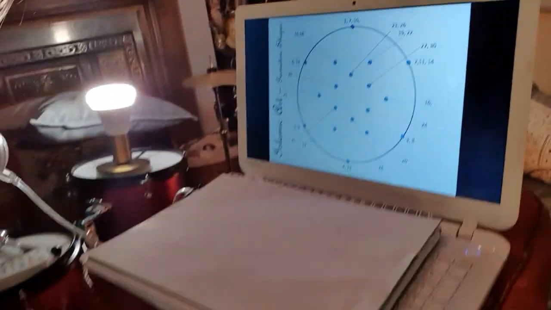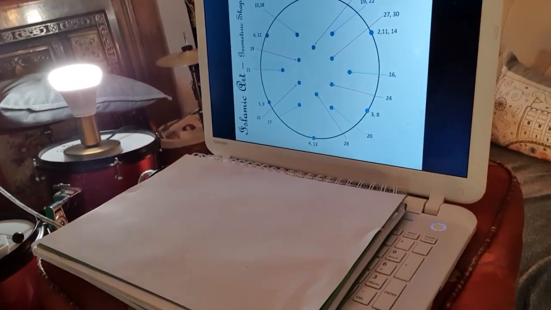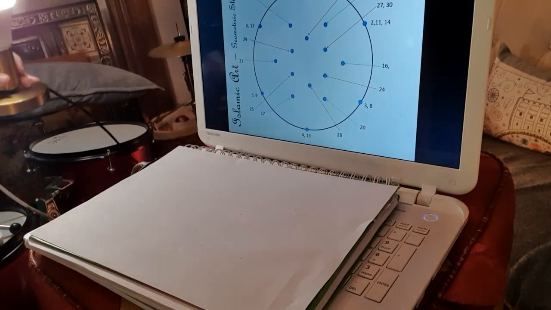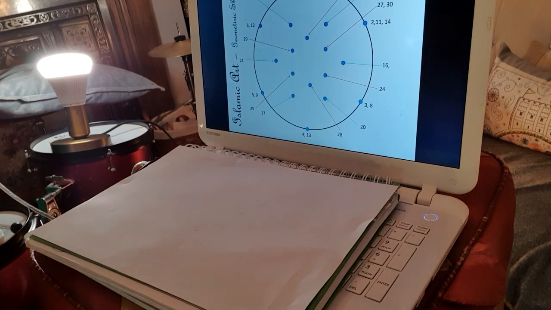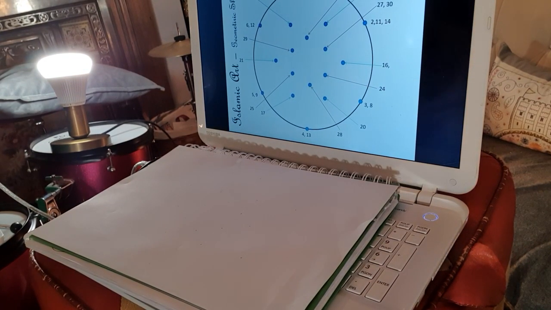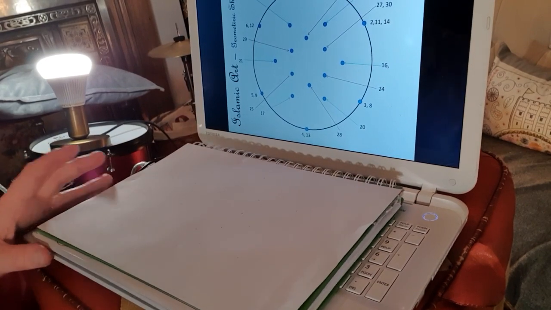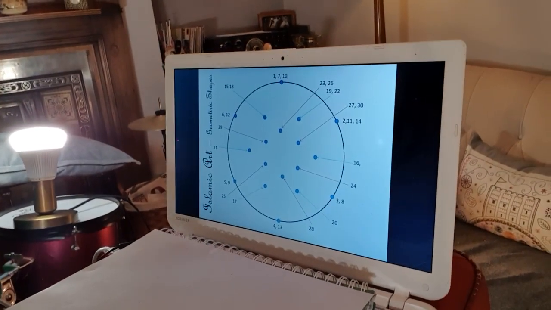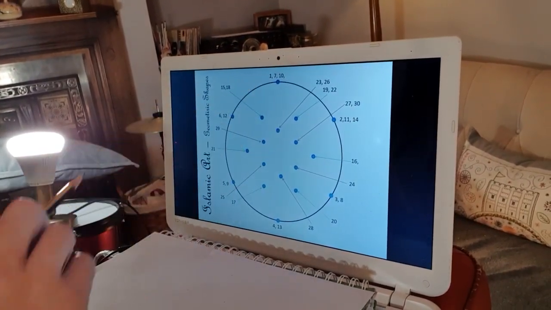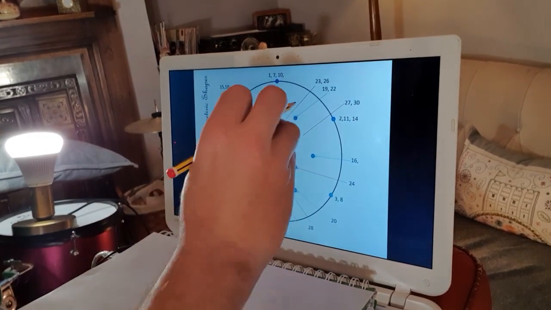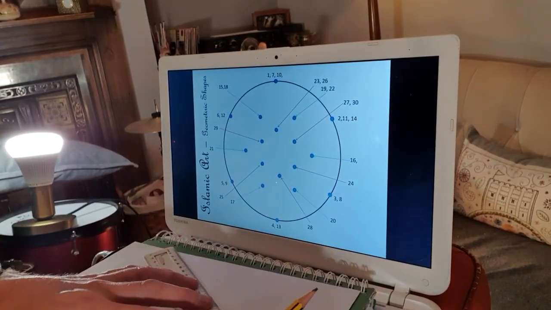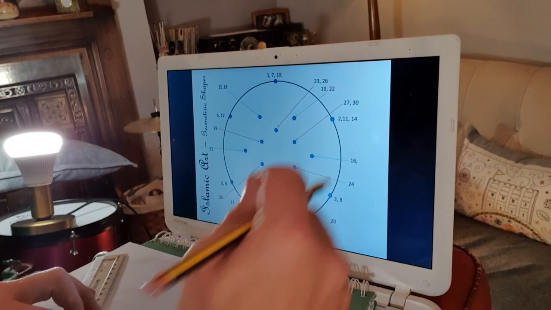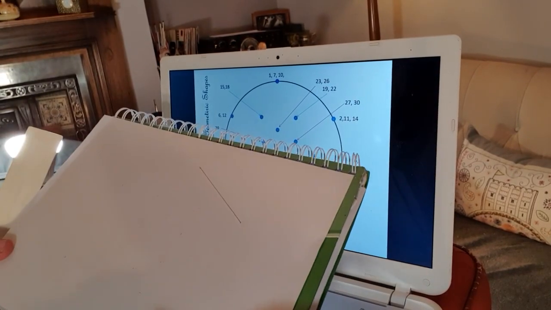Just move this. This is the most complicated lesson to do ever. Actually, we'll get this light here as well. There we go. Hopefully you can see it a bit better now. And all you need to do is look on the PowerPoint where you can see the different numbers. Start with number 1 up here, and then just look around and think, where's number 2? Right, it's that dot there. So I'm going to join that dot with that dot. Okay, so you should just have one line that goes like that.